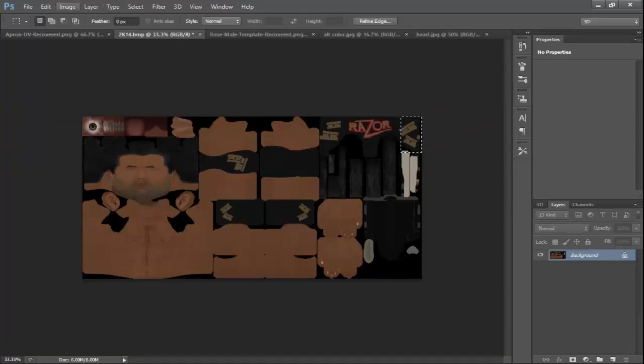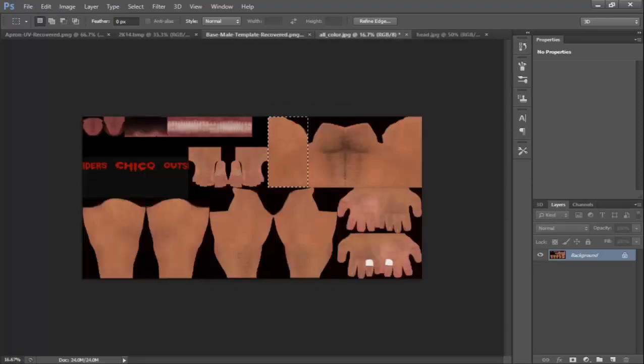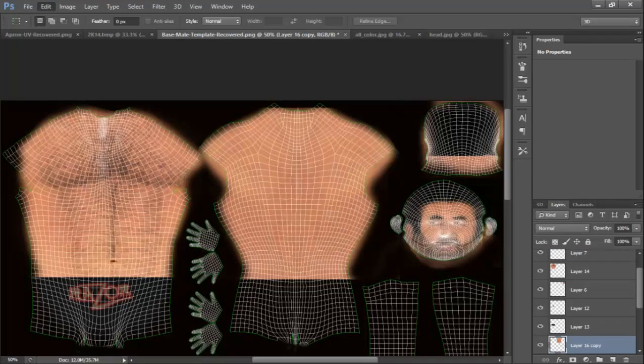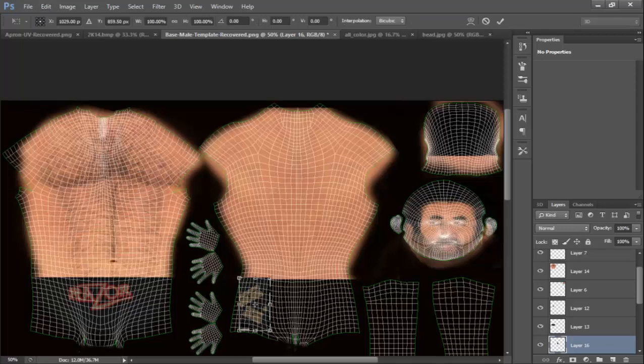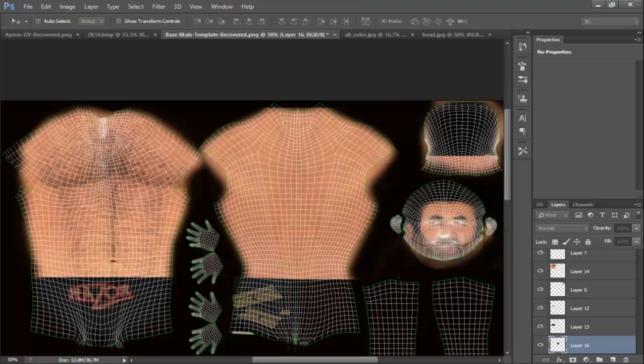We can go ahead and take this. And there's two ways that you can go about this. You can either cut the background layer using one of the wand tools. I'm not going to do it that way. Or what you can also do is do what I did on the other side there. Actually, you don't really need to do that just because of the fact that the Razor Ramon logos, as I remember them, actually do mirror. So we're going to do it that way.